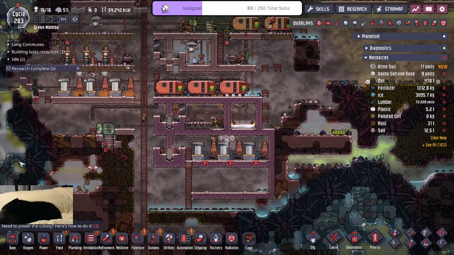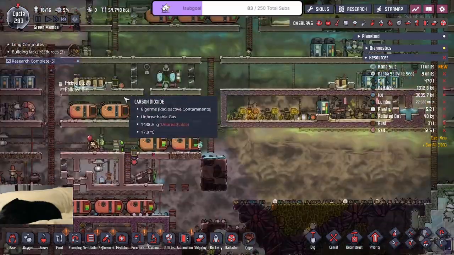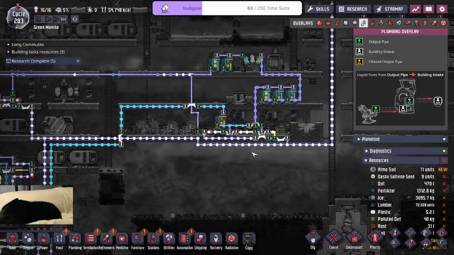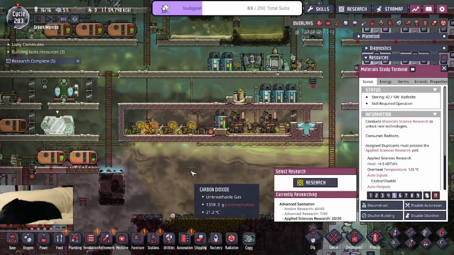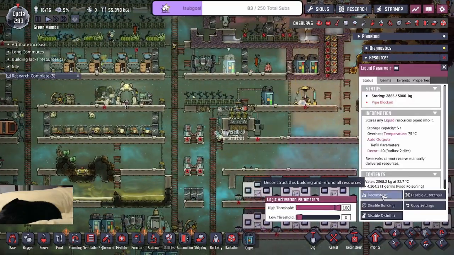Alright, so power, conductive. I gotta wait for the copper to be smelted. Feels bad. Alright, so I will turn this on so that we burn through more of the power. We cannot do water research. Okay, so we'll just get that here.